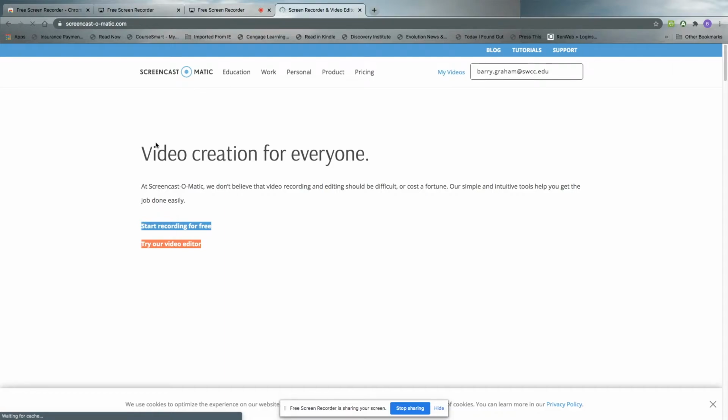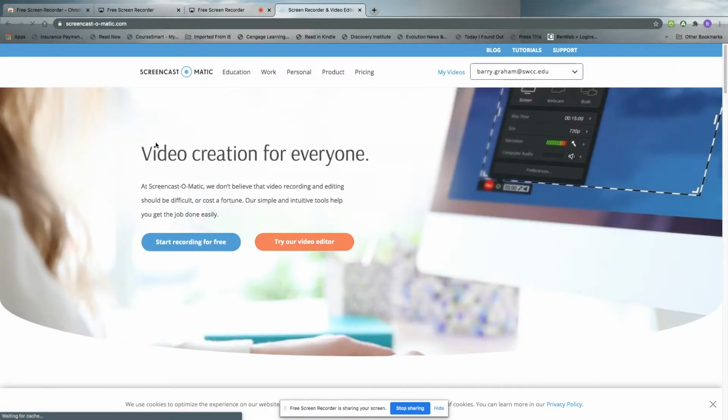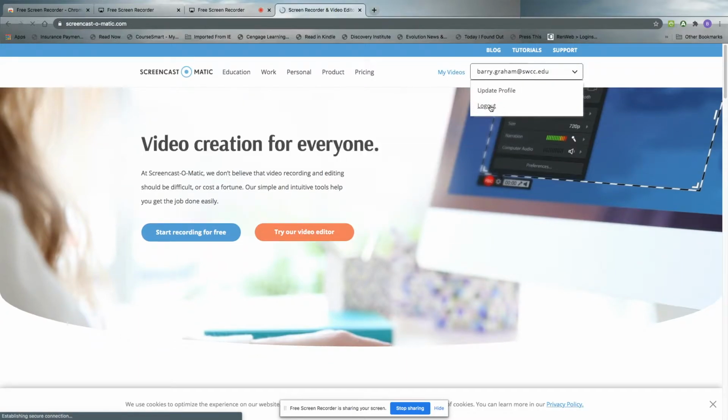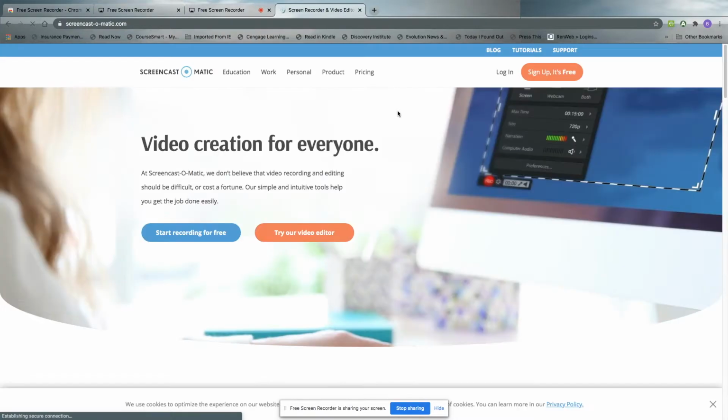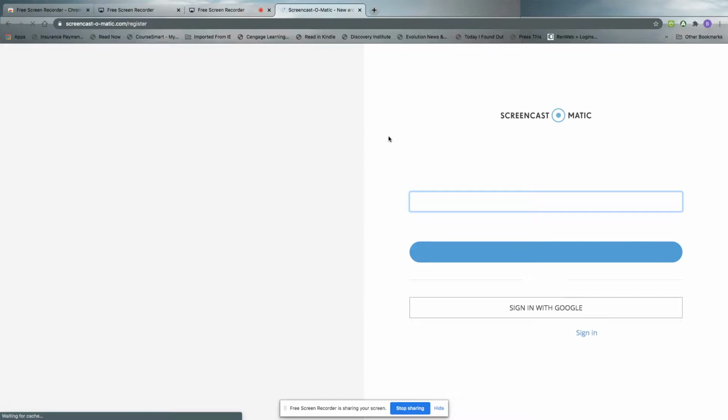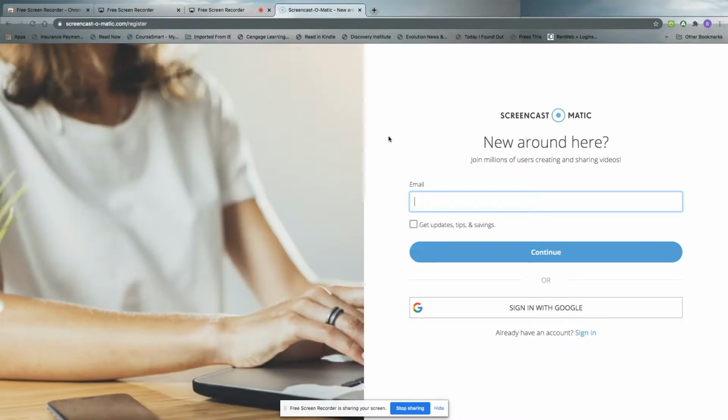Go ahead and do that just in case that needs to coordinate with the Schoology page. And I've already done it, so mine is here, but what I'm going to do is log out to demonstrate how that will work with you the first time you see it. So if you've never created the free account, and even if you have, you'll want to do another one with your SWCC account, just click the sign up. It's free. Then once you do that, it should give you the opportunity to be able to log in or sign in rather with Google.